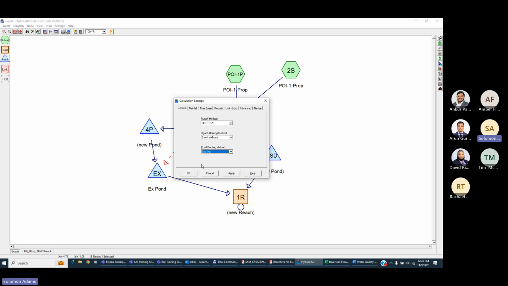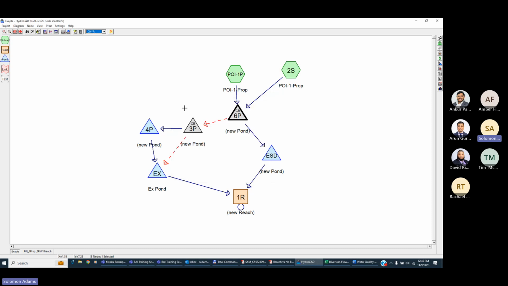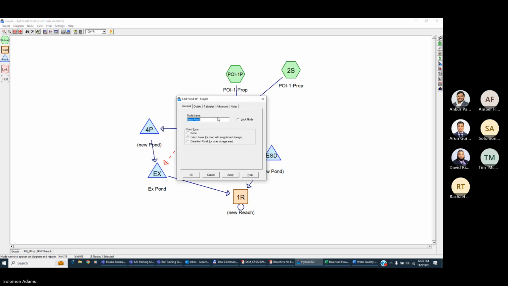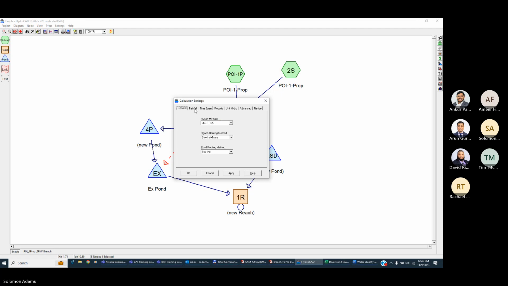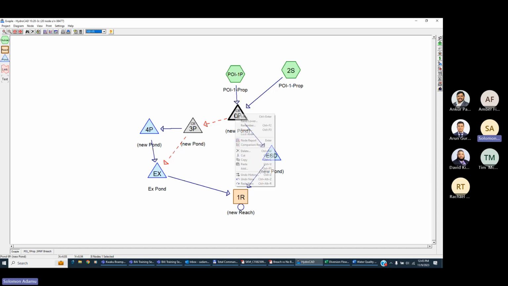This one lets you change the way you route. We had store indication. That means we're going to have either pre-discharge or fixed, and this automatic will come on if I change the routing method into dynamic.